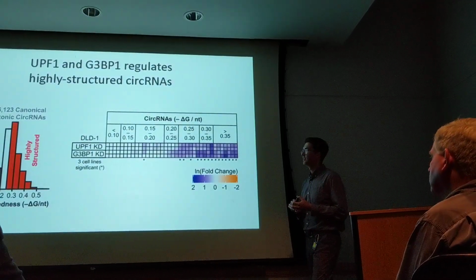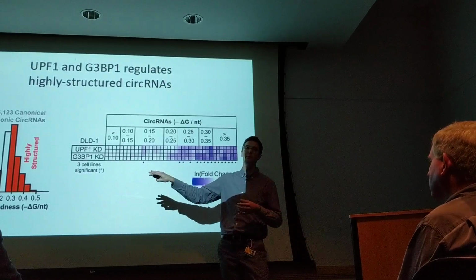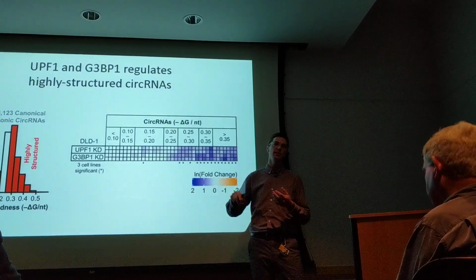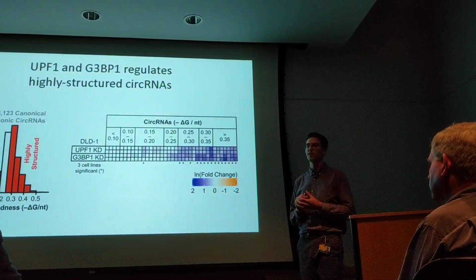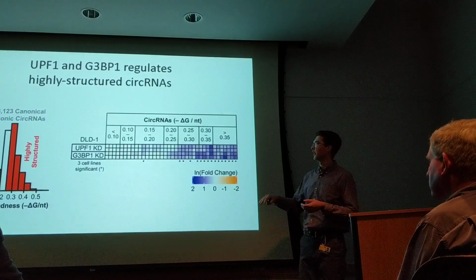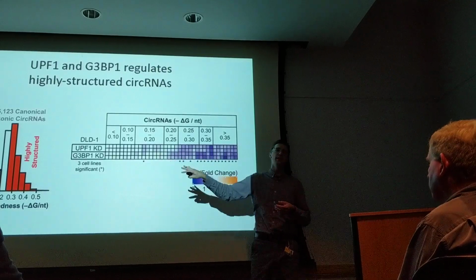So what we're able to do is, again, my undergraduate Claire was able to help extract some sequences, and we can fold them. And when you look at overall how structured they are, you can see there's a very large population of circular RNAs that we considered highly structured. And in this one, we screened 37 different circular RNAs with varying degrees of structure, with the right being more structured, the left being less structured.